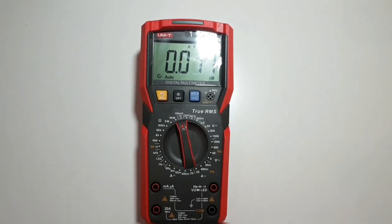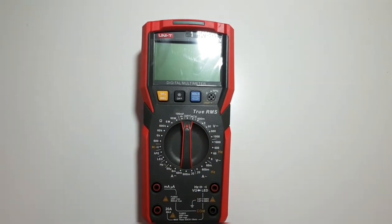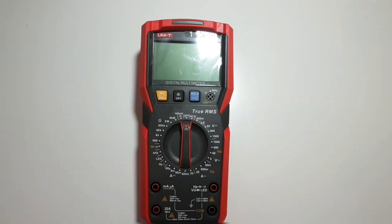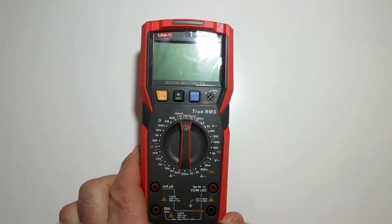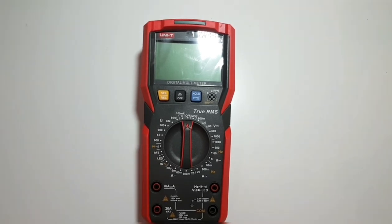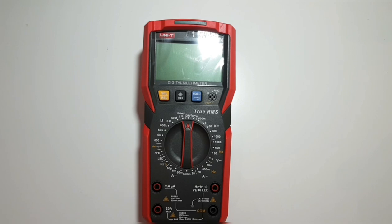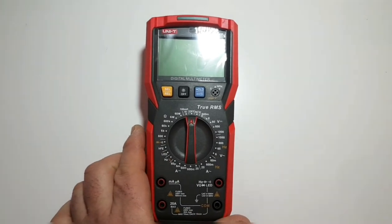There is also a visual LED indicator with the capacitance mode — we'll check that out shortly. All in all, this meter is really feature-packed. UNI-T did a lot of things here while keeping the price point very reasonable. The meter retails for around 45 Canadian, which is about 35 US — very good bang for the buck.